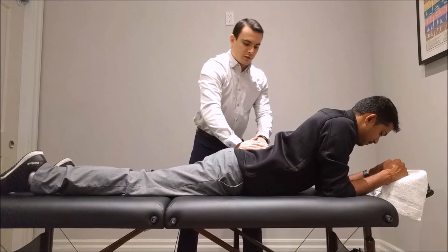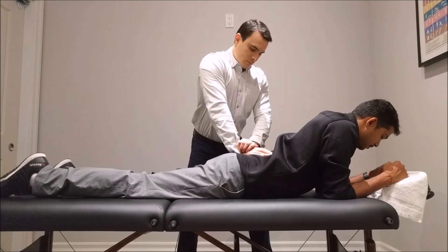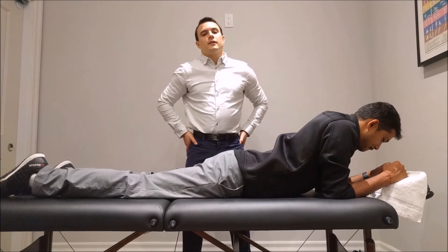So we found that area. If you can take a deep breath in for me — good — exhale. So that is a quick overview of treatment for lower back pain in the sacrum area. If you're experiencing aches and pains throughout the body, book your free consultation now to see if osteopathic treatment is right for you.